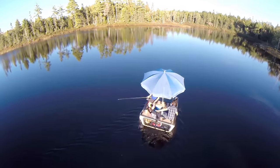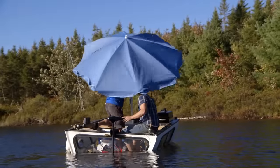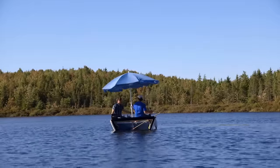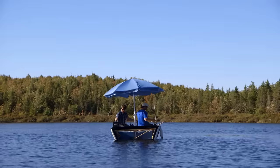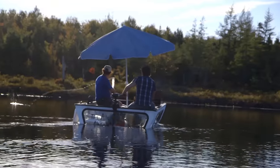I like this. Yeah, it's pretty comfy. We found out our boat's really comfortable and kind of fun. Boy, the umbrella was nice. I like being out of the sun. Definitely. Can't believe how little water it draws. Got quite a bit of weight in here now. Yeah, the sealant on the back took care of that.